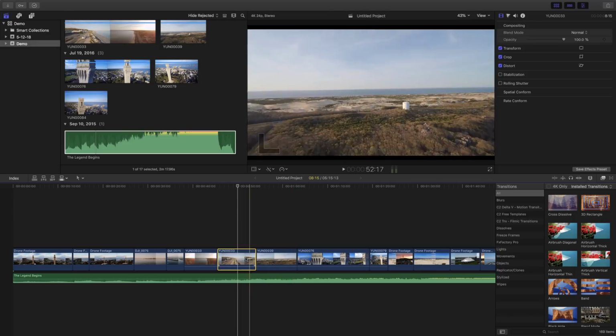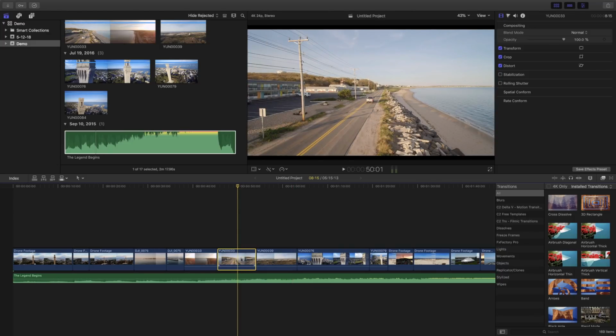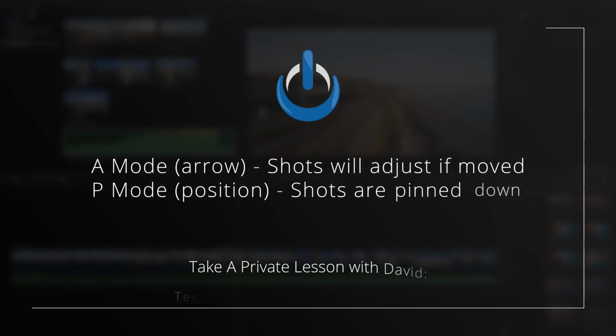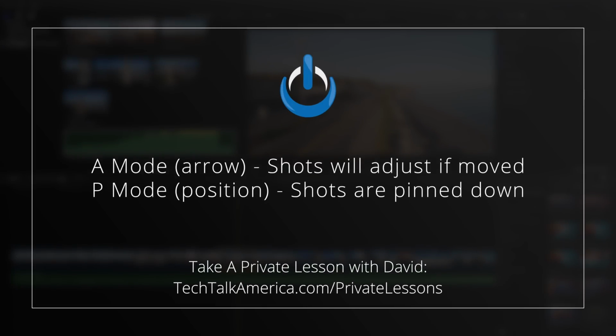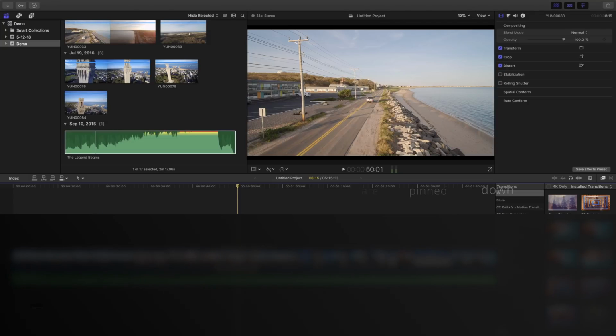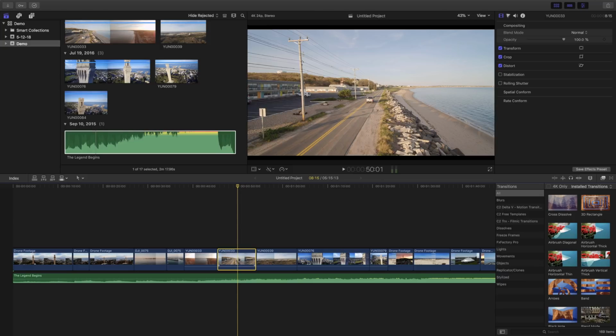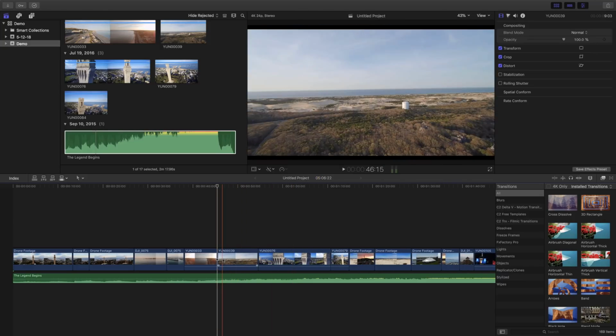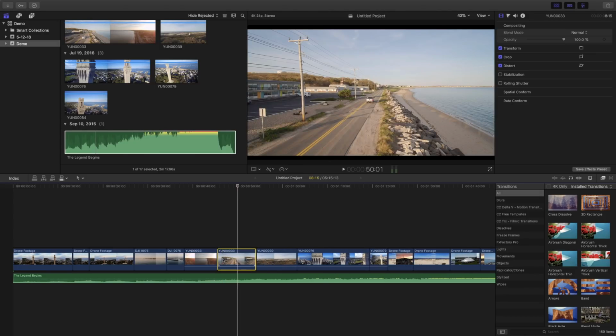All right, so let's say maybe I don't want to delete this clip, I just want to move it to somewhere else, okay? Well, at this point, I want to just basically introduce you to my own terminology, because if I went through the actual stuff, I think it's fairly confusing. So I'm going to just refer to this as A mode and P mode. So A mode is the mode where, as I first showed you here, when I delete it, everything bumps back. If you want it to do that, all you have to do is tap the letter A. Now, I'm going to undo that.